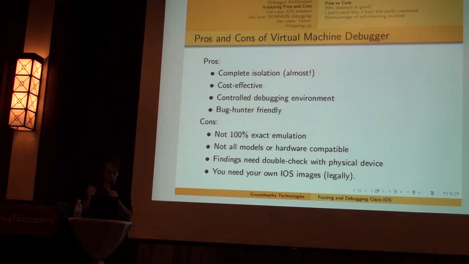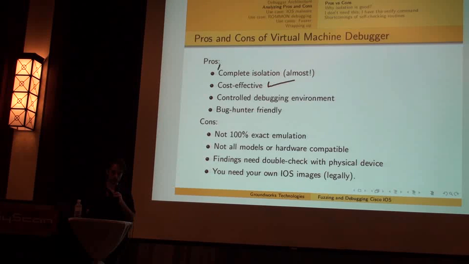So, what is cool about this? Well, what I like most about it is that it's actually cheap. You don't need a router. Why? You don't need a router if you want to break the law, actually, because maybe it's not completely legal to run Cisco IOS if you don't have a router.